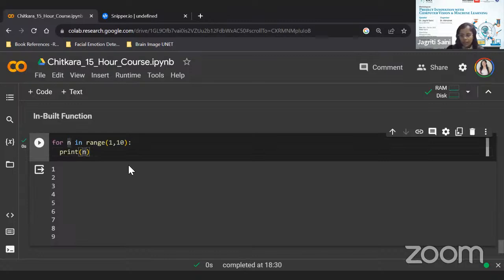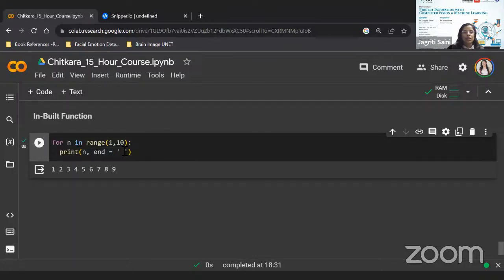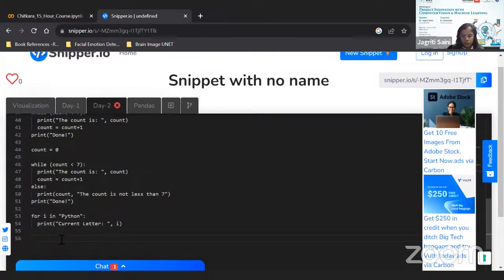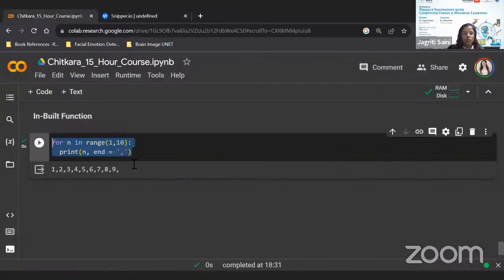We can also modify some of these functions further. For example, I just add one end statement, and instead of having these values in this format, I'm using them with the space separation over here. And we can see this one. I can add space here, and we can see them separated with space. I can add comma here, and we can see them separated with comma. These are different design elements you can add as per your requirement. So different types of operations we can do with these inbuilt functions. I have just shared this one also in the snippet, and you can try this inbuilt function.